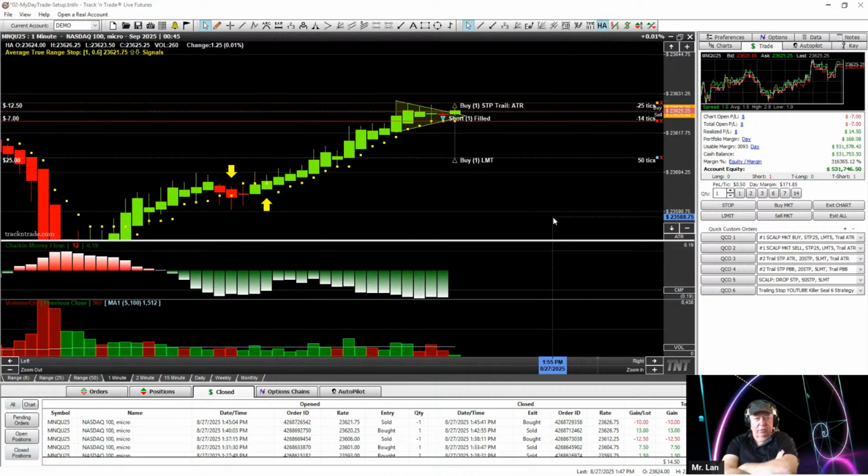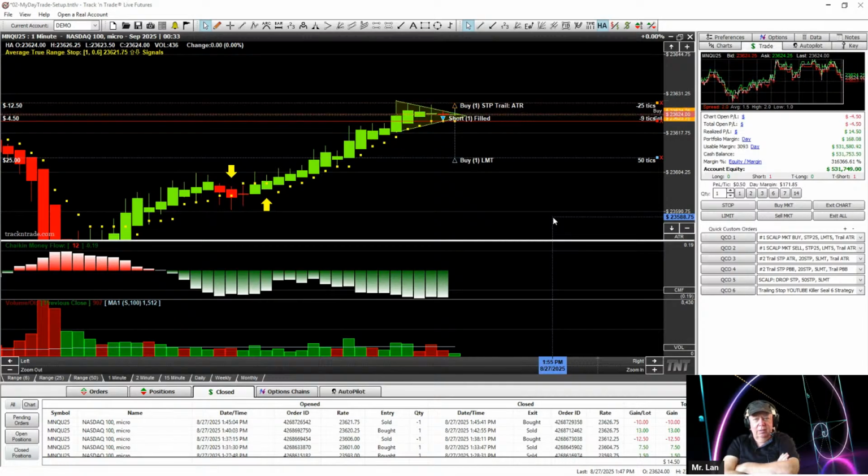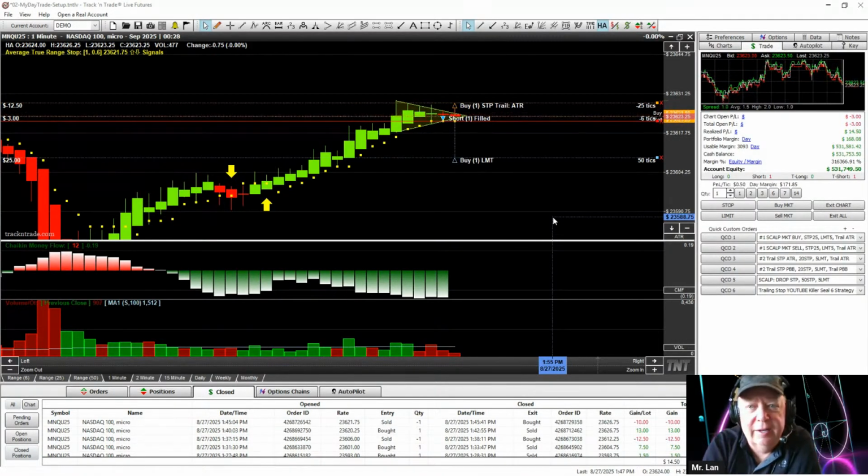Come on, you rotten little dog. We want you to fall right now. But what if it goes up, Len? Well, you got all those OCO buttons over there. You can do whatever you want. Start banging on them. Come on, we need it to fall right now. We're short the market. We might have got Spiky Dikey Dude on there, right?